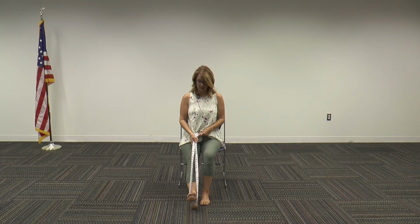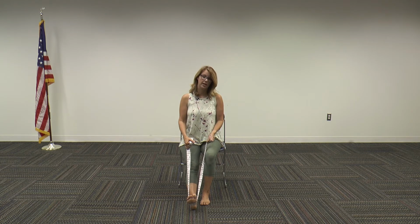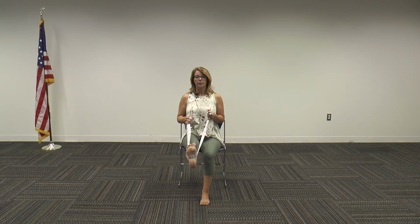So just stay right there. Maybe for you, you don't even get that high, that's fine too. That would just be what you're gonna work at. You hold on to the tie however you'd like, just don't round that spine. Take a nice deep inhale. Exhale, lift that leg up, only hip height. Flex that foot.